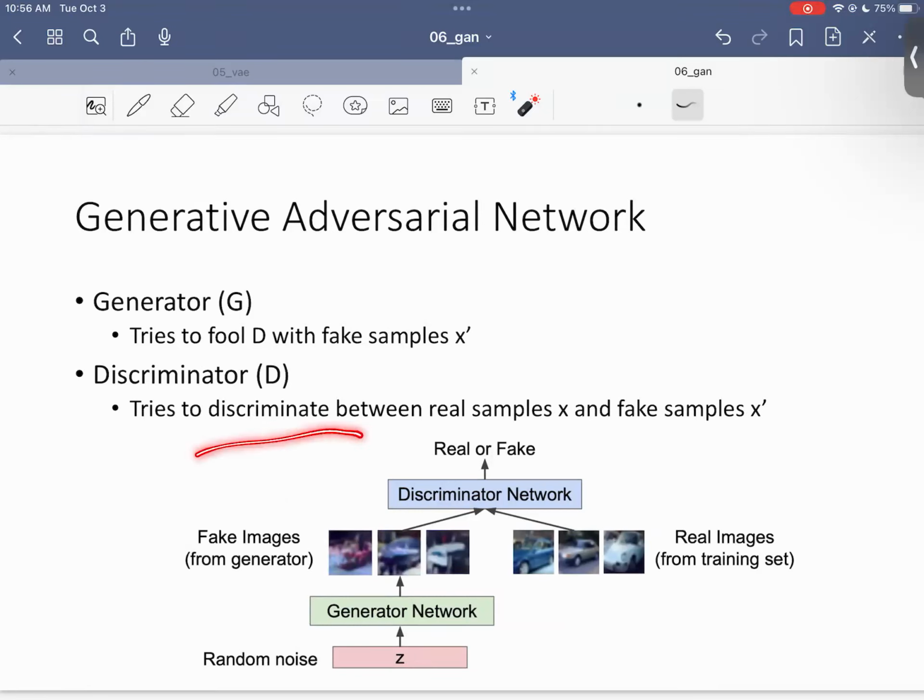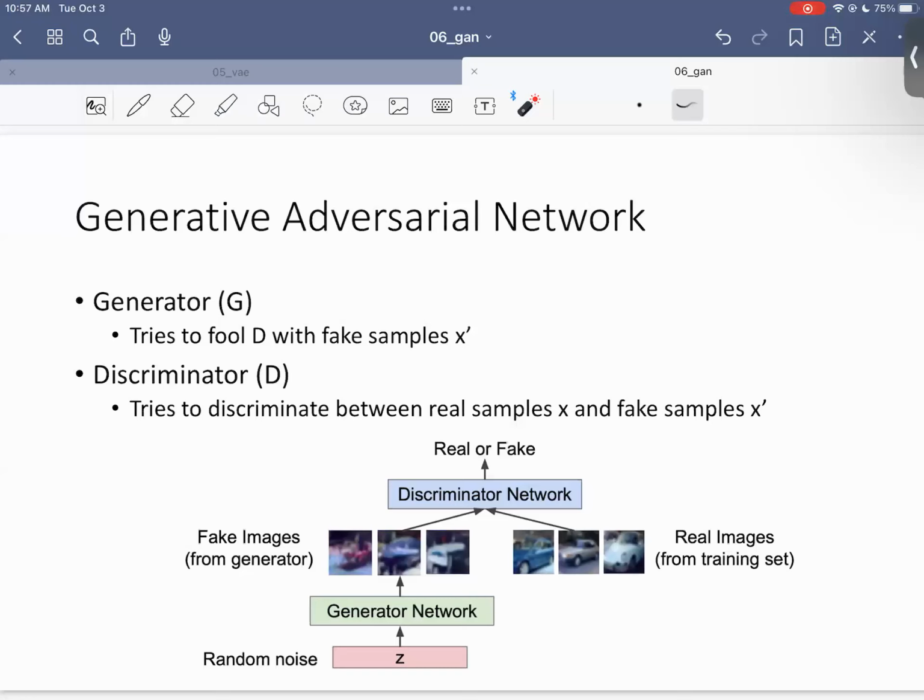Figuratively, architecturally, it looks like this. So there's, again, the random noise Z, which comes from a normal or uniform distribution. We'll just stick to normal distribution. You put that random noise in. This Z could be anything. It could be R128, R64, R8. Doesn't really matter. It's a hyperparameter. How large the dimensionality of Z is, it's up to you.